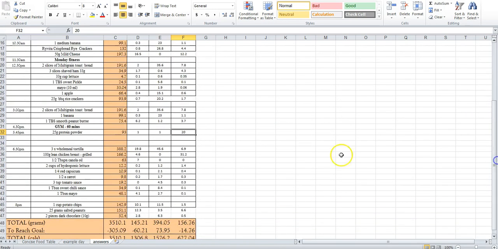I did notice just down the bottom here, of course, at 8 o'clock there was a little bit of a snack binge going on here with some peanuts, chips and chocolate, so that's probably not ideal depending on what this person's goals are, but that's what I've noted out of this for a start.